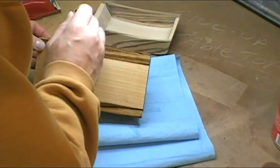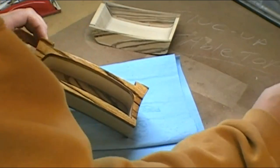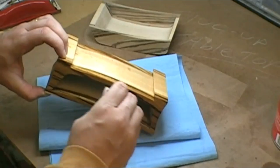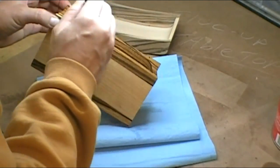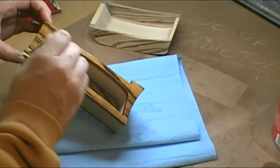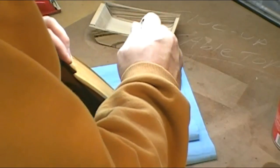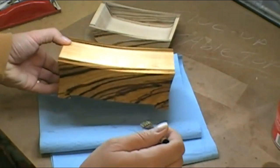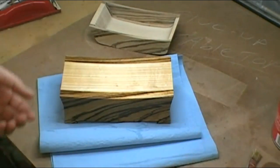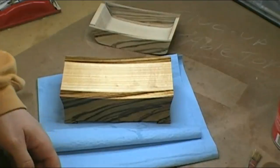However, I'm going to get in here as well and just get the inner edges. I'm not really going to oil much in there, but I do want to fill up these pores too, just to make it a little bit more uniform looking when you open up the drawer. There we go. All right, so follow the instructions. I'm going to let this stand for about 5 minutes, and then we're just going to wipe it dry. I don't know what a dry cloth is going to do, but we'll follow the instructions. We'll be back in a few minutes.